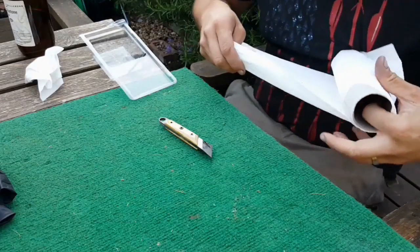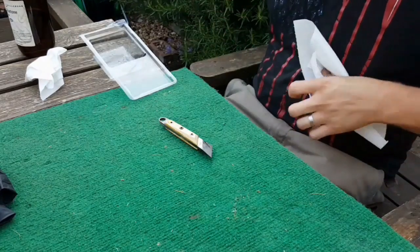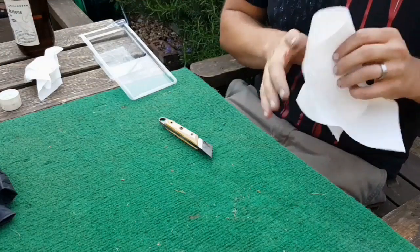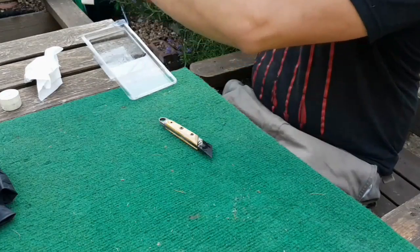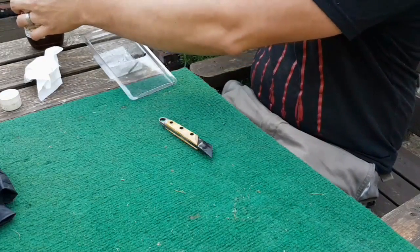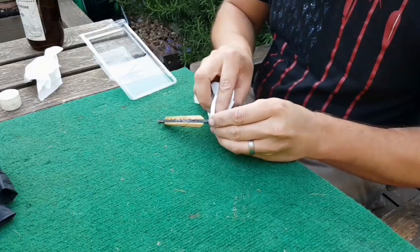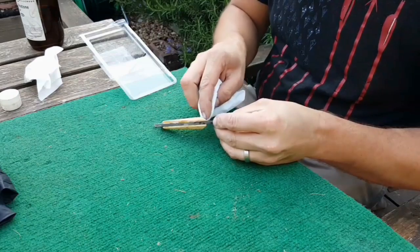Okay, so now that is glued together, my plan is I'm basically going to try and acetone off the majority of the excess, and then we'll give it a clamp, and then again any more that comes out from the clamping, I'll monitor it for a good half an hour or so, and then basically just keep acetoning and acetoning each little bit that squidges out.